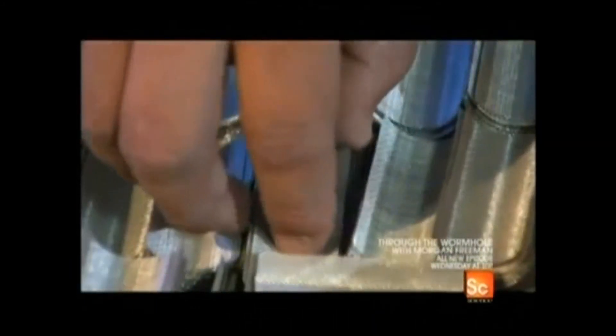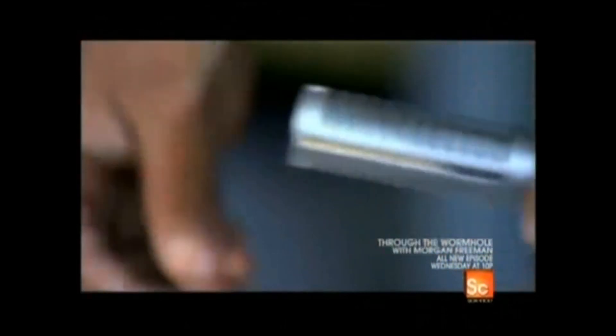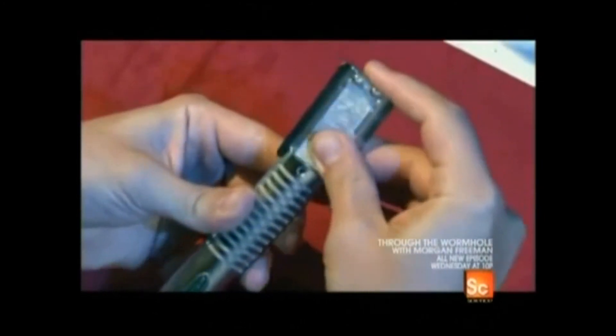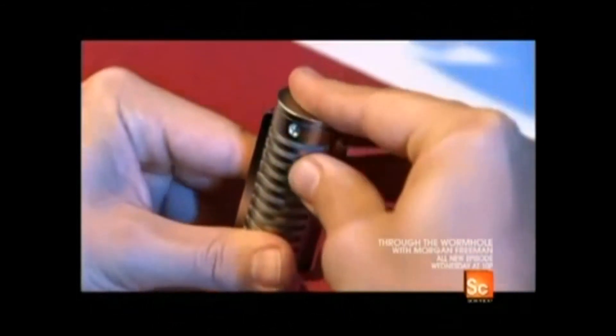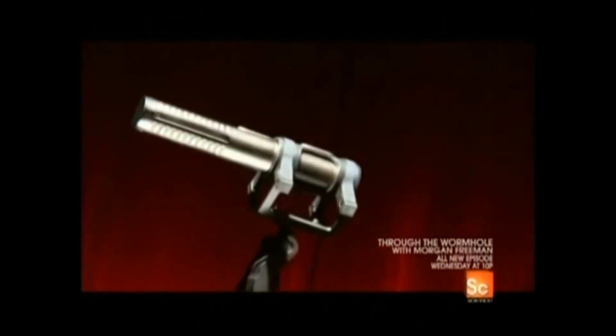Once the transformer is in place, it's time to assemble the microphone. A worker adds a windscreen to the inside of the protective steel casing to protect the delicate ribbon from the pressure of wind and loud noises that could cause the ribbon to tear. The combined transistor and transducer, which hold the ribbon and the two magnets, slide into two long slots along the side of the casing. A little cotton is wedged inside to prevent the wires on the transformer from rattling around. The top cap and bottom connector are snapped into place, and this microphone is ready to capture any musical or vocal performance without any distortion or loss in the quality of the sound.